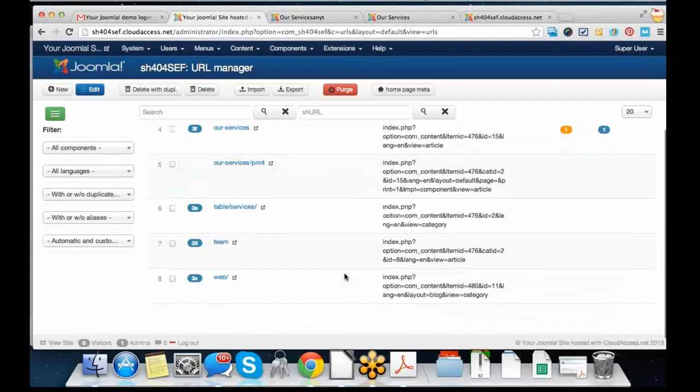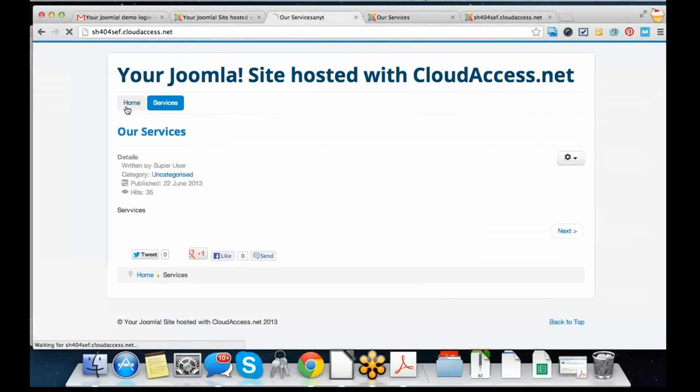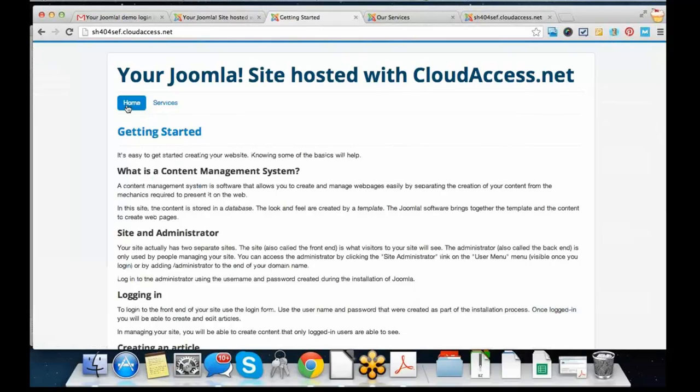Gary posted a question: why not purge on a live site? Because Google will have your URLs indexed, and they may return 404s for a short period of time.